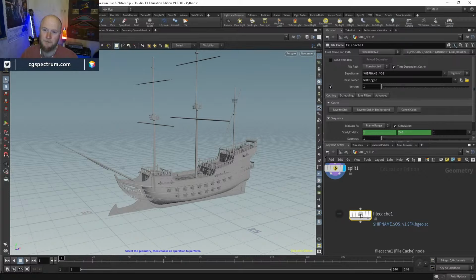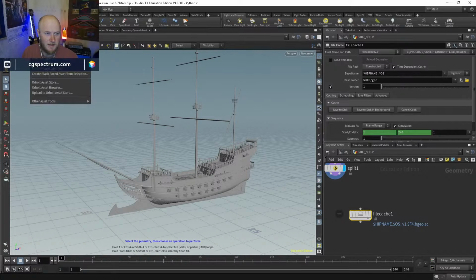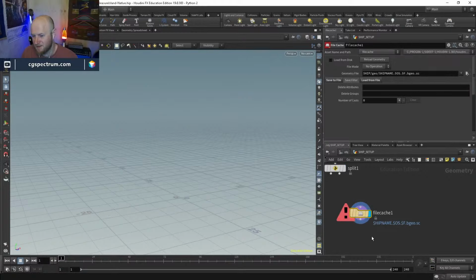I'm just going to revert. What I did was, if you go to assets, you can turn on the asset definition toolbar. You can have it show always, or show when needed. And that gives you this, which is the asset definition of the file cache, for instance. And what I did was I just changed it back to file cache. Now you can see that's the old file cache from 18.5. And that works. It doesn't have all the bells and whistles of the other one, but I have a workflow that works well when using that.